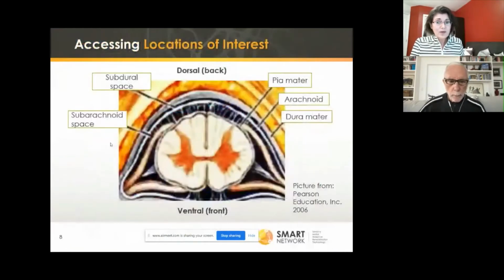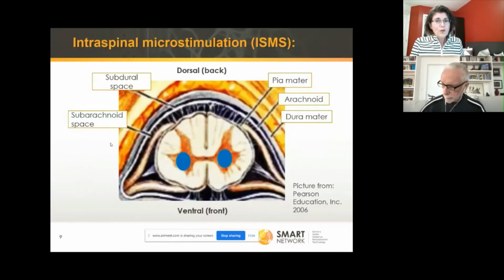So these networks reside deep within the spinal cord, which are marked by these blue regions. Now the question becomes, how do we activate them? To do this, we realized that we need to develop a micro implant that allows us to deliver minute levels of electrical current to these regions deep in the cord. This intraspinal microstimulation, as it's called, is similar to deep brain stimulation that has been effectively used to treat various neurological conditions, such as Parkinson's disease.